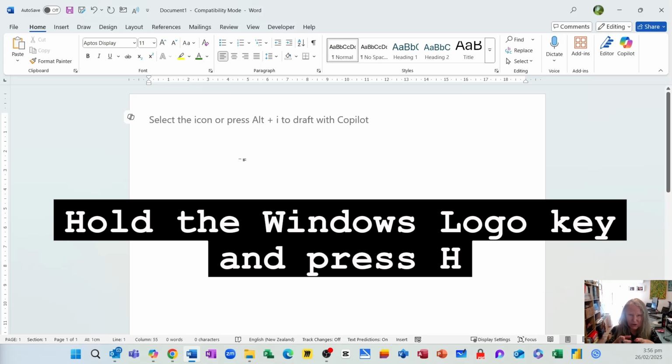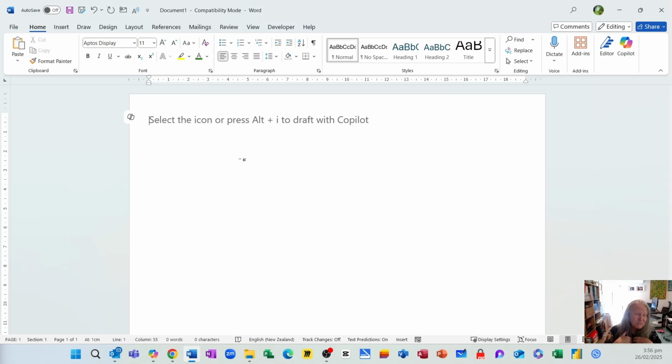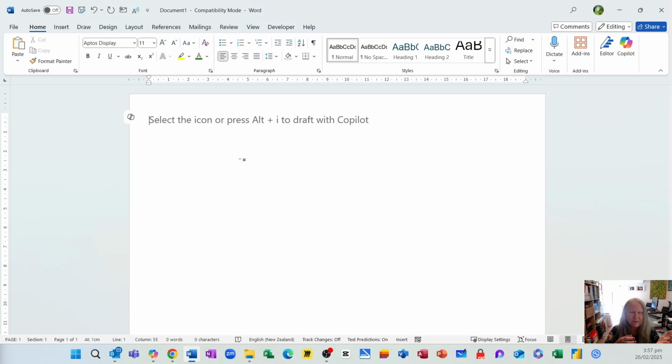So why would you use Windows Dictate? To save you time. I'll give you an example. I recently had an agreement given to me. It was an agreement made quite some years ago, and so the electronic copy of that agreement had long gone. And all I had was a hard copy of 13 pages. So I was looking at a couple of hours of serious typing. Not too bad. I come from a touch typing background. But despite that, it's still time that I could spend doing better things.